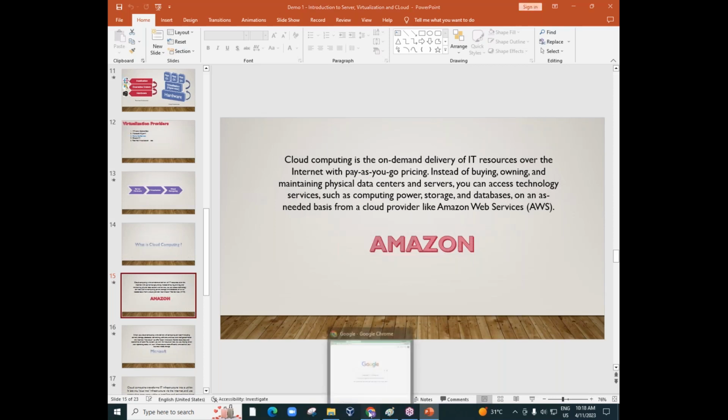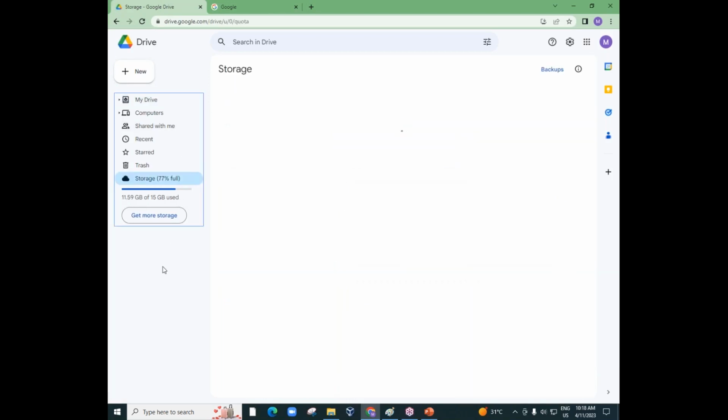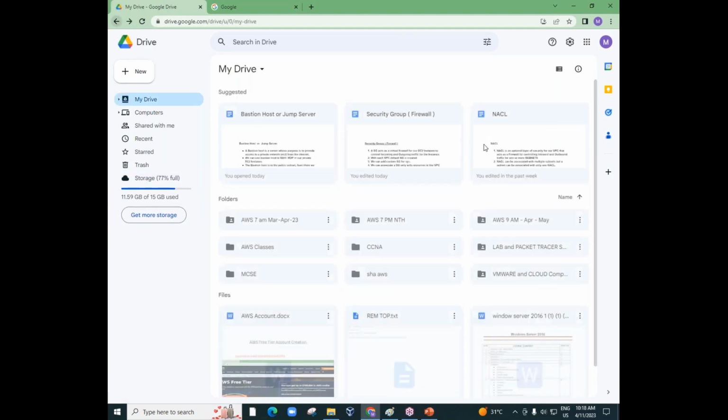Okay, for example, we have Google Drive, isn't it? Once you create your account, you will get a Google Drive, and you will get 15 GB of free space. So where exactly is this 15 GB space available? Is it available in your local computer or local mobile phone? It's not available in our laptop or mobile phone, right? This 15 GB space I'm taking from Google. So I'm connecting to the drive.google.com address and taking 15 GB space from them. So this 15 GB space is available over the cloud.